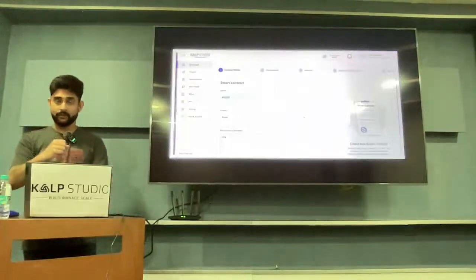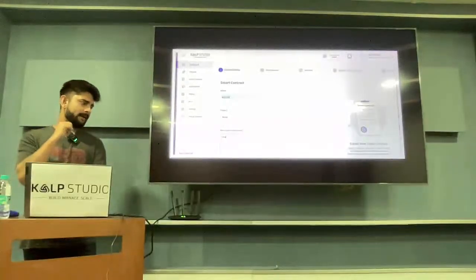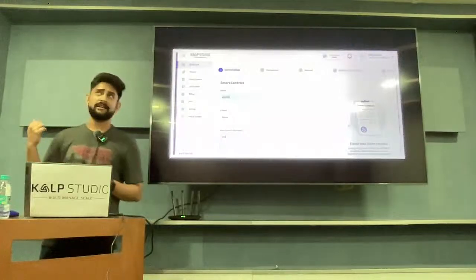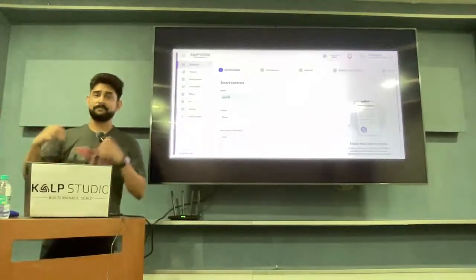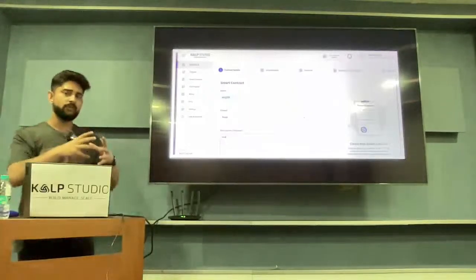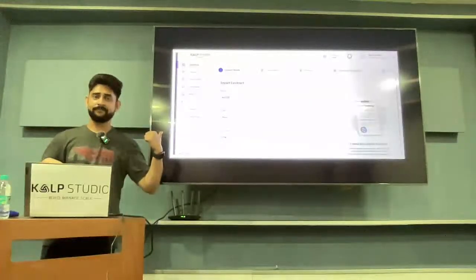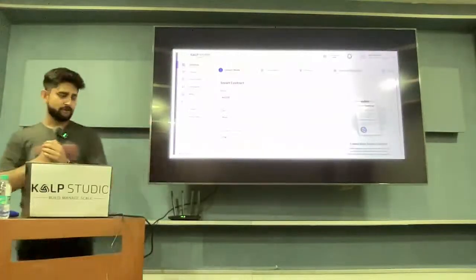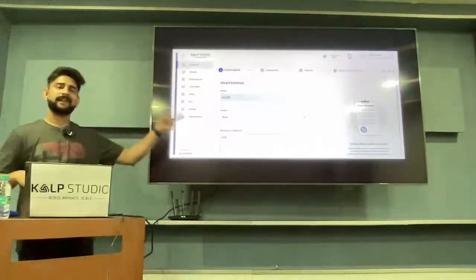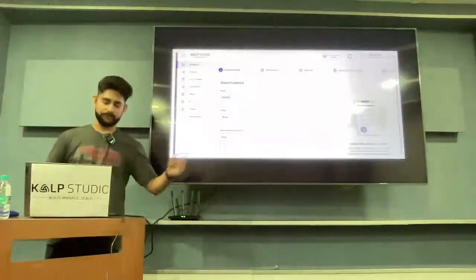One advantage that we have for our smart contracts is that on Ethereum, the size limit of the smart contract is 24 KB. It's not big enough. That's why if you look at Uniswap or all of these big dApp projects, they have multiple smart contracts working in tandem with each other. On Kalp Studio, we have a size limit of 50 megabytes. Huge. So you can create your entire dApp within just one smart contract, deploy it once, and it's there. And you can use all of the routes and whatever APIs that we provide you.